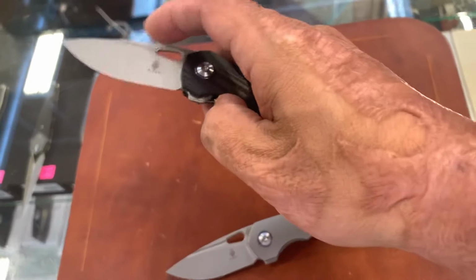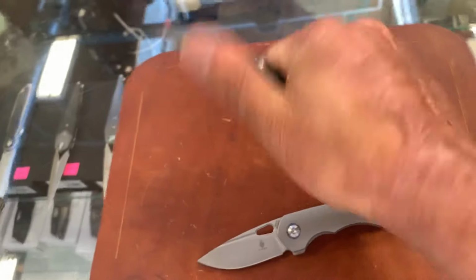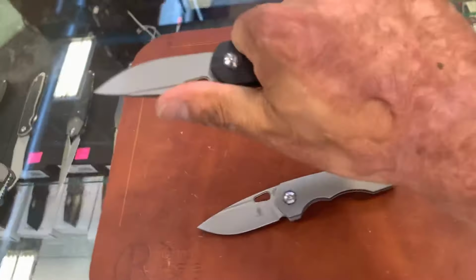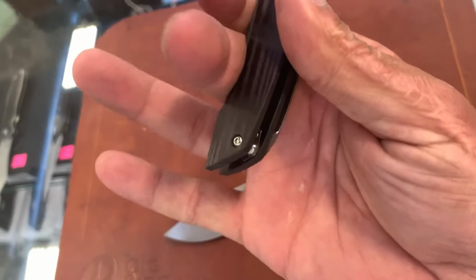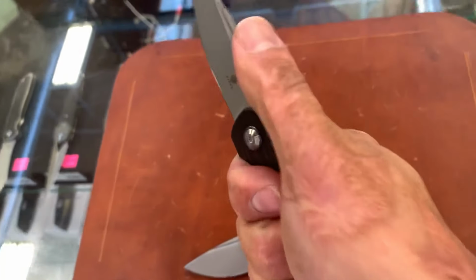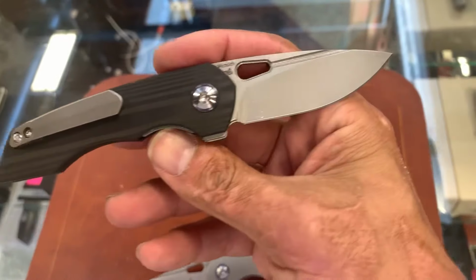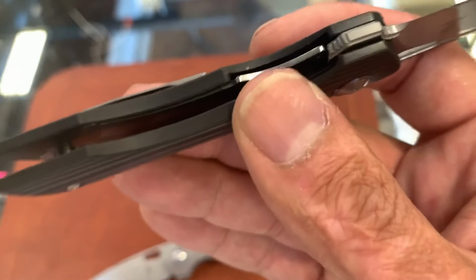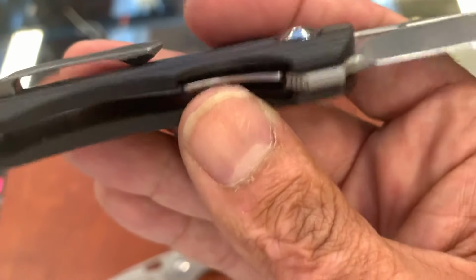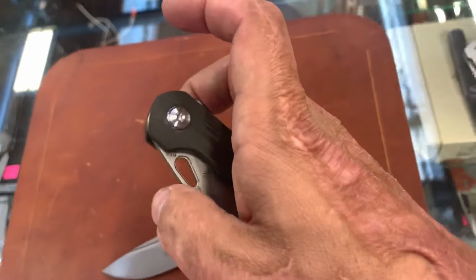This one, like I said, has a little bit better of a detent. It's a lot easier to spidey flick. Comfortable in hand. It's nice and hand feeling. Those two choils do a good job of getting these two fingers, and you wrap your third around there. No lanyard hole. And with this size of knife, a lanyard hole actually comes in handy. Let's see. No skeletonization. Good thing, because this thing would definitely be too light.